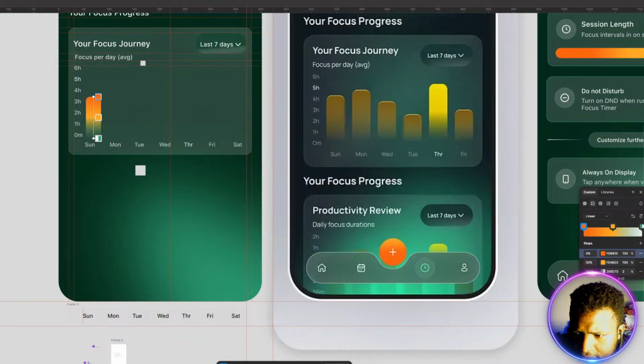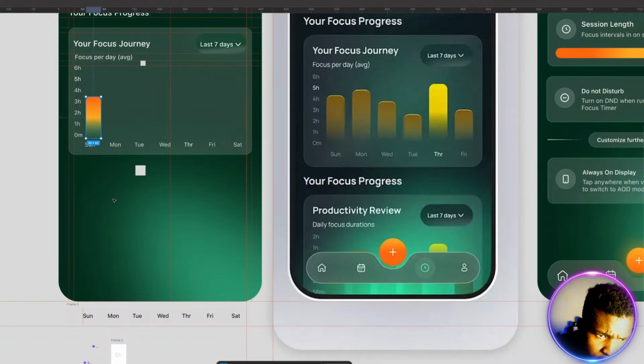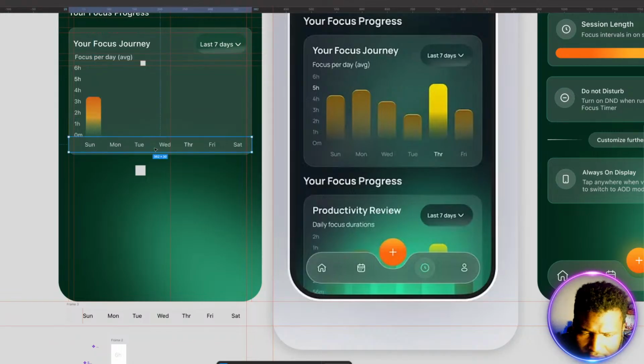To 2% maybe. 2%. Yeah, that is perfect. And the entire opacity to 80. Yeah, 80 should be fine. Bring it around there.